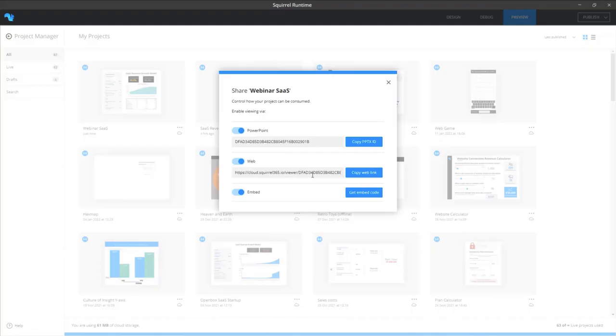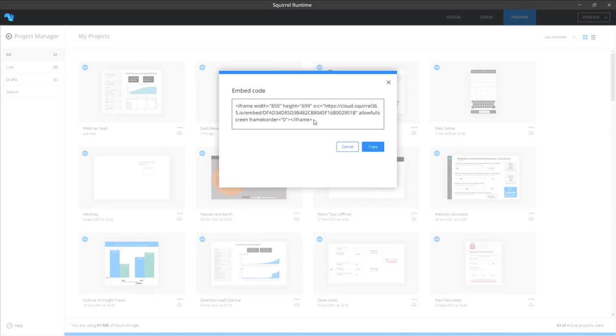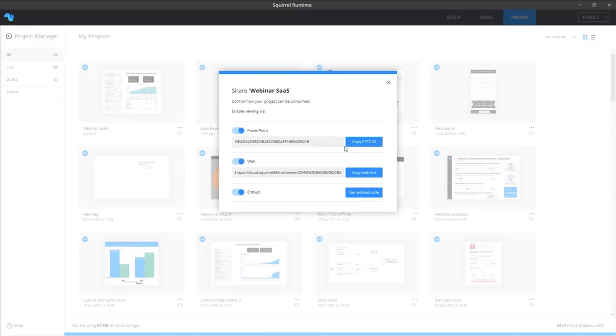You can put passwords on and things like that to make sure that people who shouldn't see it don't see it. But in principle, anyone with this link, if it's not password protected, can see it, so it's easy to distribute. You can also embed it in a website, say like WordPress or something like that. And this is the snippet of HTML that you would need to do that. So that's provided there.